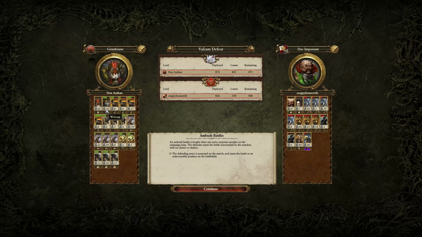Wurzag doing some good damage value with that magic. Good work from the big boss. Orc boys not doing too much. They didn't really get into the fight too much. That one that didn't get pulled into the battle didn't do anything. Good work from the Arrow boys taking on Volkmar. Good work from some of these Savage Orcs.